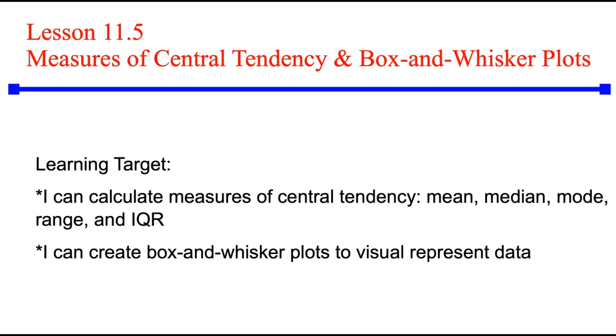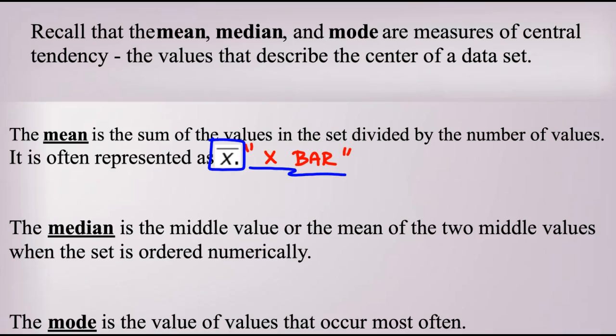All right, second slide. We're trying to get it in under 15 minutes today, so we're going to go fast. Here are some of the definitions that you probably already know. The mean is the sum of all of them: you add them all up and divide by however many there are. The new symbol that you might not have seen is this X bar symbol that indicates the mean. The median is the one in the middle, so the very middle element. And sometimes there's not one in the middle, so then you have to take the two middle ones and find the halfway point. So the median value might not actually be an element in the data set.